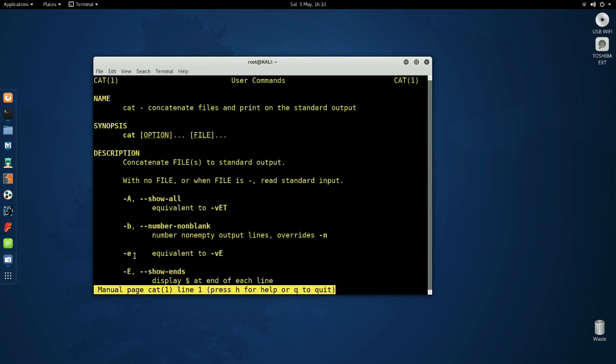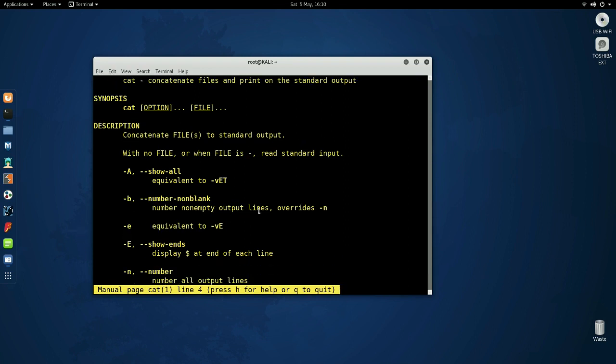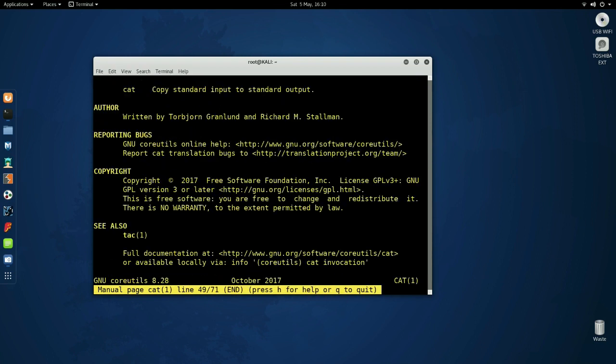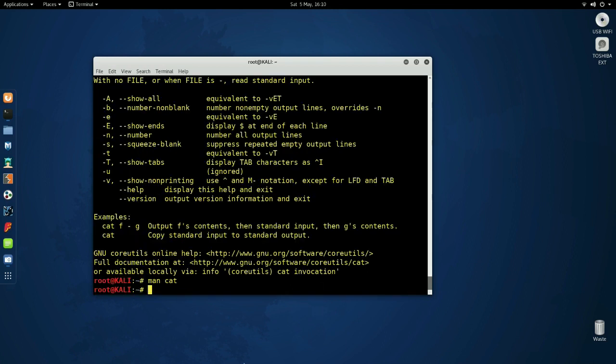This will be in exactly the same format as more. You can press enter to go down line by line, or space to go down page by page. Q to quit. As it says here, you can press H for more keyboard shortcuts within your manual. So that's man, cat, more, and the help functions.